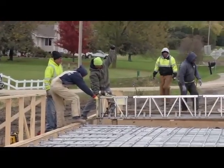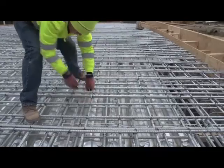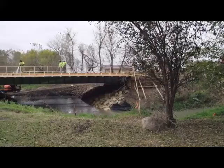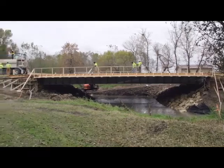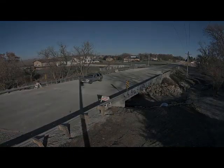The biggest need in rebuilding America's infrastructure is the financial side — how are we going to pay for it? The highway trust fund is at a point right now where unless we find new ways to bring money in, it's going to run into a deficit situation fairly quickly. The federal government working with states and counties are going to have to find the money, and what we are doing in the steel industry is making sure that when that money is available, we can give them a cost-effective solution.